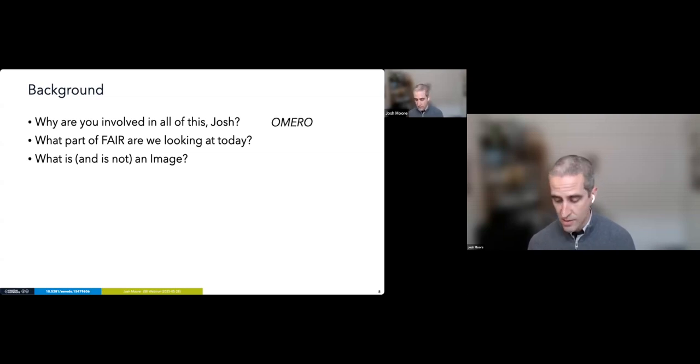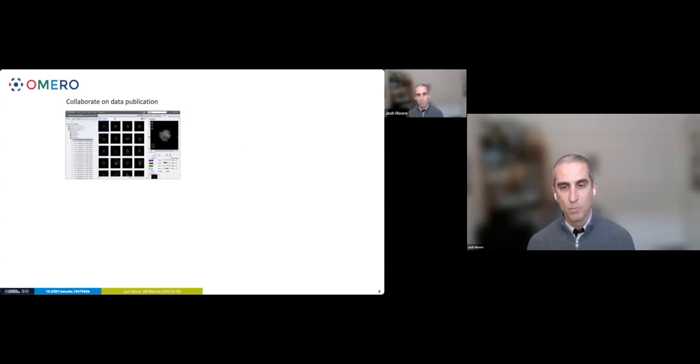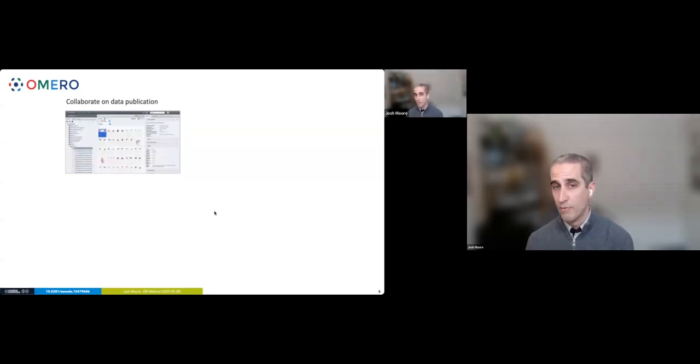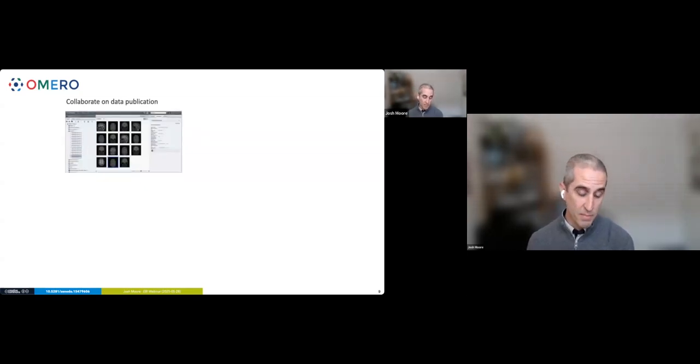Okay, so I began my time in bioimaging with OMERO. I was working on the server, building up this research data management application to deal with the imaging problems that many of you probably have. Fundamentally, it lets people collaborate on data publication. So here are simple time-lapse experiments that are stored, or you can have high content screening data that's stored. You can have whole slide imaging, MRI, medical data. The list kind of goes on and on.